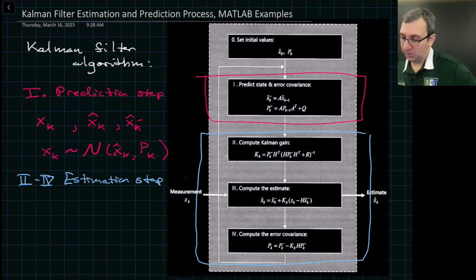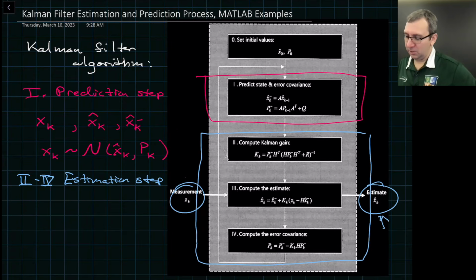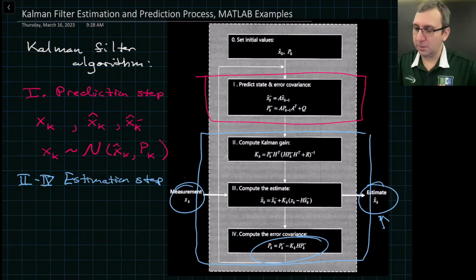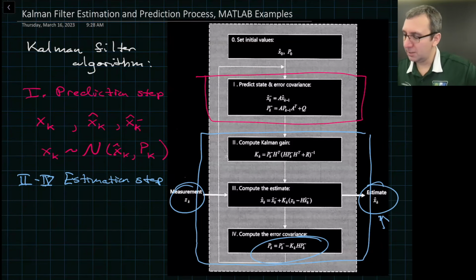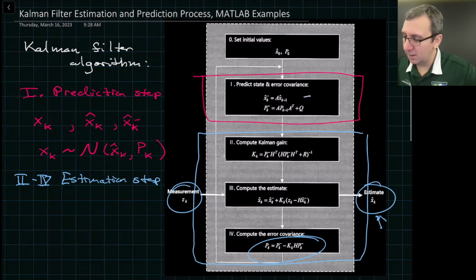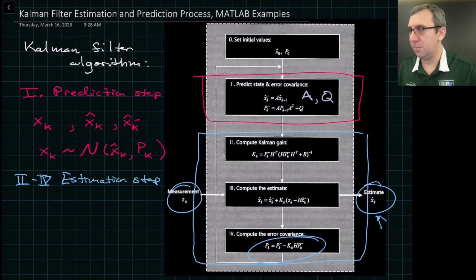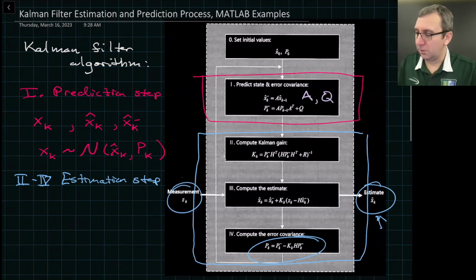What goes on here? This is when we take in the measurement, we use the prediction, and we spit out an estimate, both of the actual state and what the new covariance is. So how is this normal distribution changing in time? And there are some parameters here. This might be hard to see, but there's an A and a Q that show up just in the prediction step. Those are part of the model that we prescribe, mostly A. That'll be related to whatever process we're interested in.